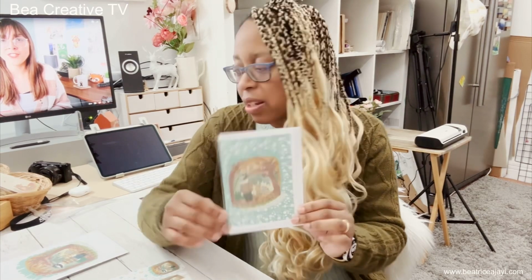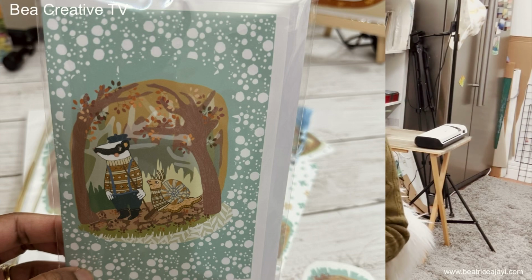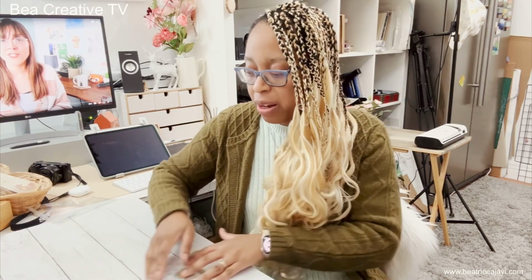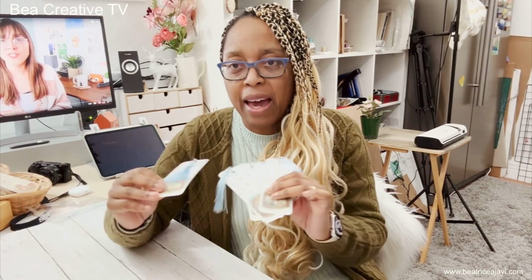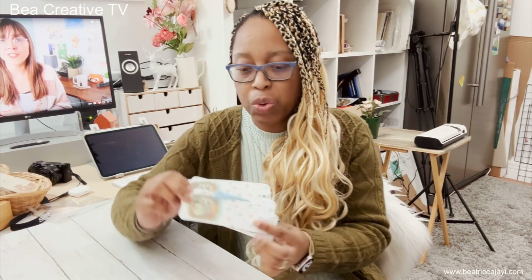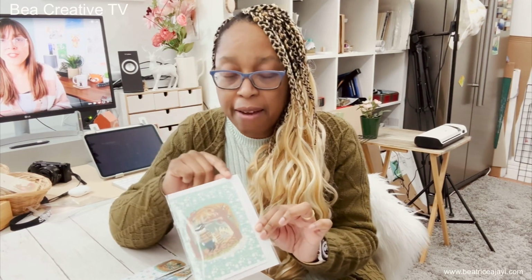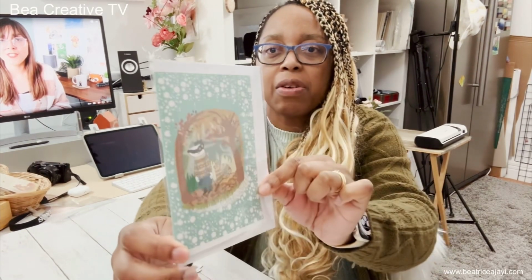So, and then I created a greeting card artwork, which is an art print, I mean. And then bookmarks. I usually do the bookmarks in sets of 4 at the moment because of the way I print them, and then I laminate the front of it to make it a bit firmer. And then I've been using these tassels, which I got, and it's been really working well, using the different colors, trying to see what goes with what. Like this greeting card here as well, I got some color greeting card envelopes, but I thought this one was best with the white. Don't know if you can see that very well. It's a bit reflective with the light I've got here, my ring light.